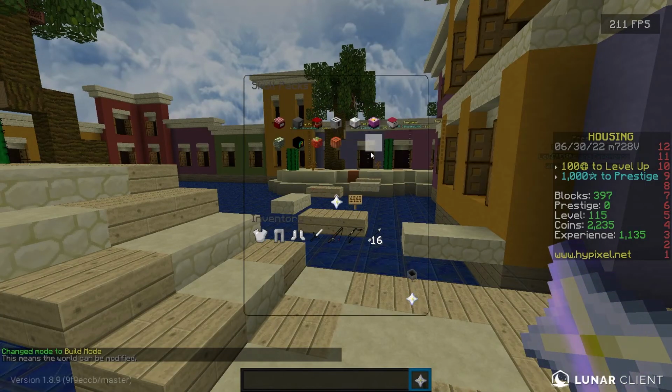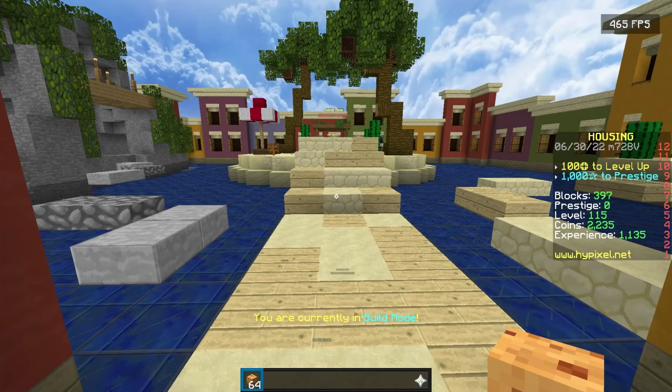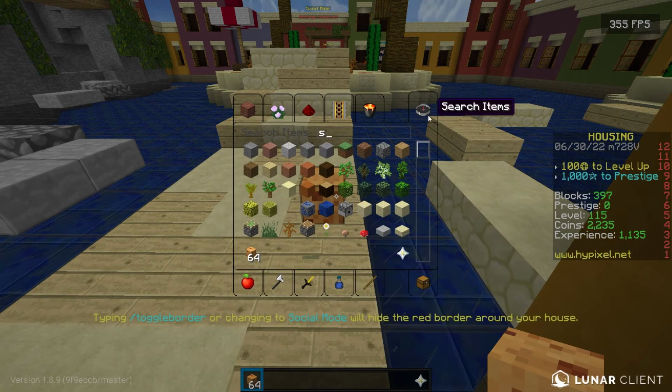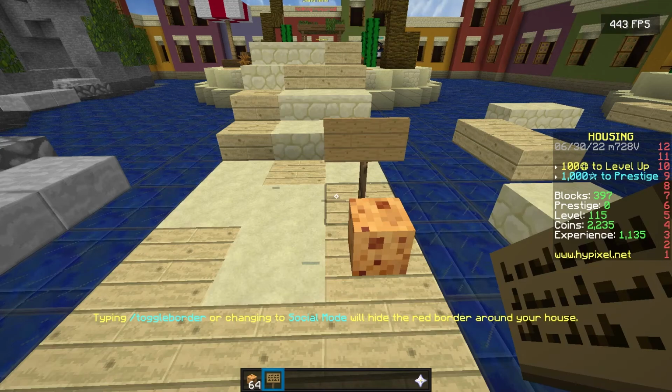Another tip is going into skull packs, going to food, and going over here to the cookie. And basically somewhere in your house, I would not do this at the start. I would not do this at the end. I would do this somewhere at the middle or like the beginning middle, somewhere around there. Basically just put down a cookie and then get a sign and just say, please donate cookies, something like that.